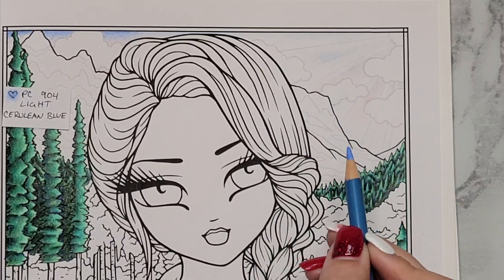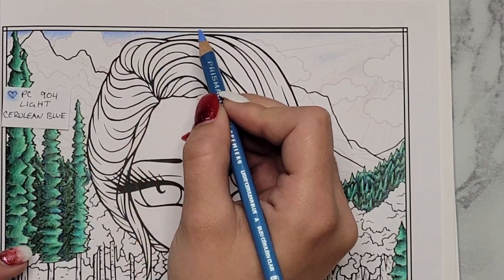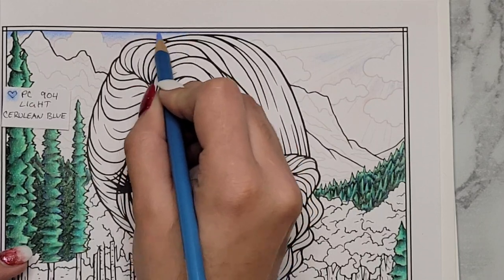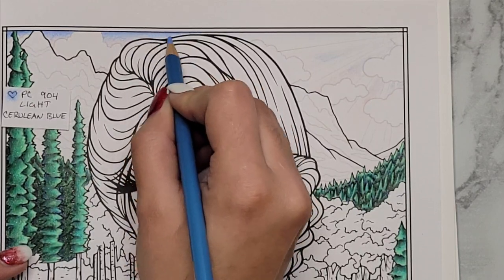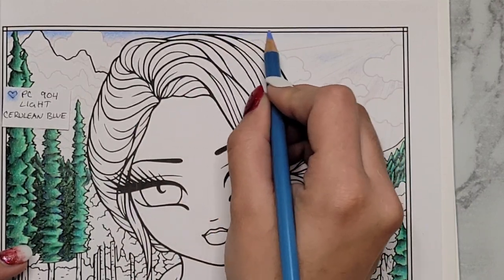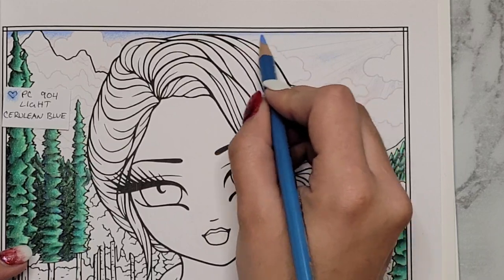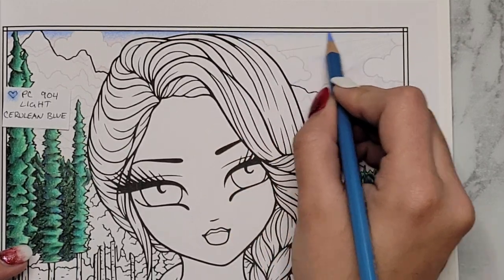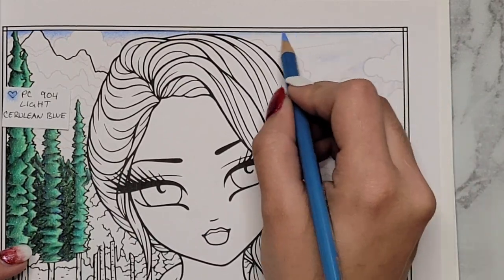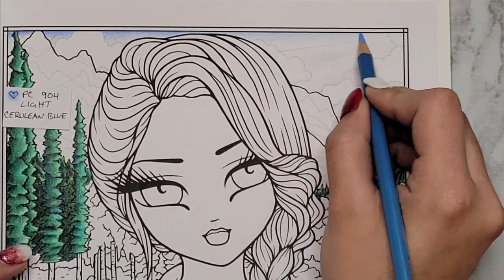We don't want to burnish anything because we're going to go over the entire page with the white later on. Or at least so far that's the plan, we'll see. We're going to go over the entire page with something, whether it's the white or not, I'm not sure. Okay, so when we get closer to over here, I'm going to start lightening my color up. I'm going to go back to a light pressure and just layer to build it up. We'll lighten it up even closer as we get closer to the sun there. And then again, just bring it down a little bit.